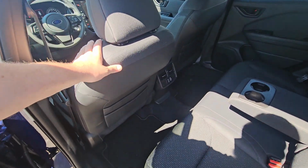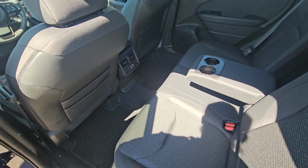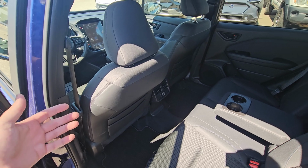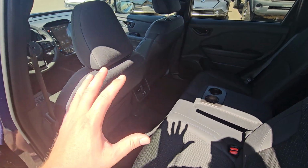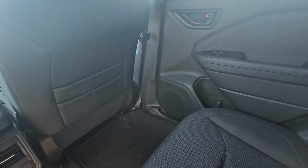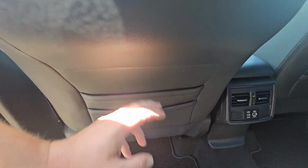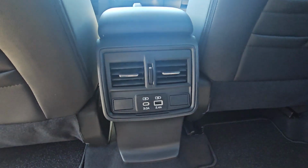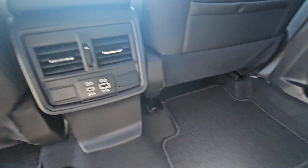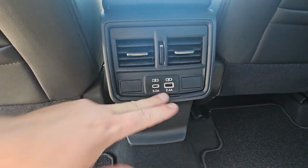Even with this front seat in a position where I would normally drive, I fit perfectly. My knees aren't tucked up under my chin. If you have taller children or you carry an adult around in the second row often, this is probably a good vehicle for that. On the backs of both front seats, we have 3 map back pockets for storage. Out of the center console, we have 2 vents and 2 USB ports. The vents pair with the vents underneath each front seat facing rearward, so it heats up and cools down very effectively, and these are just for charging.